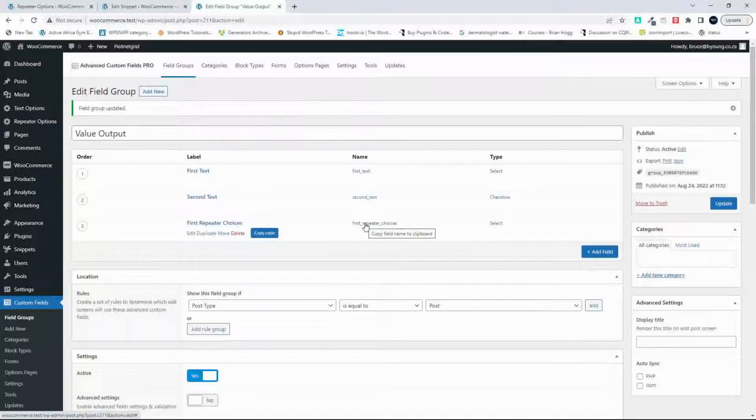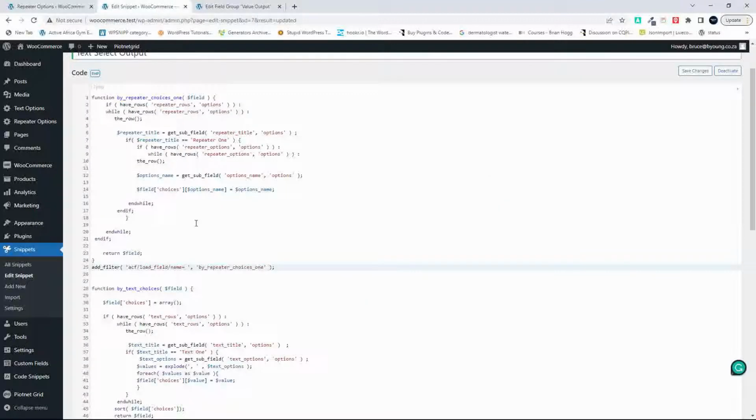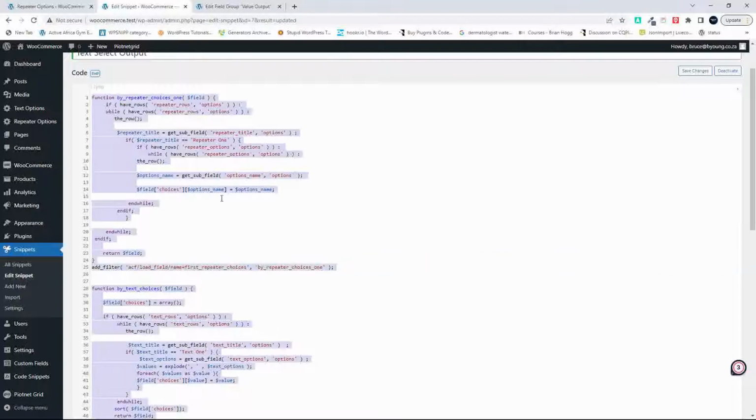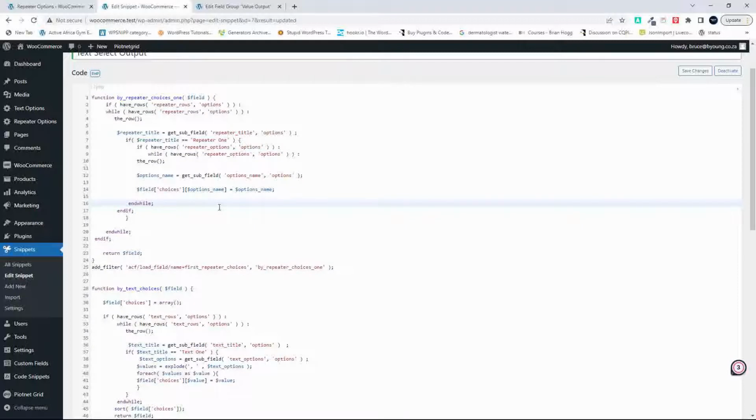Once updated, I just click on the field name, it copies the field name, head over to my snippet, paste it in where it needs to go. So copy all my code. So what we have here now is for repeater 1, get the values from that repeater within repeater 1, create the options name and output before.